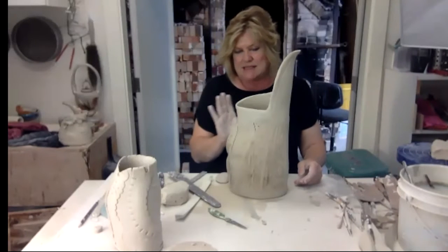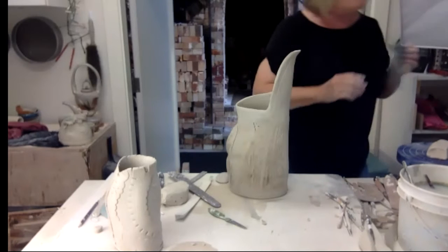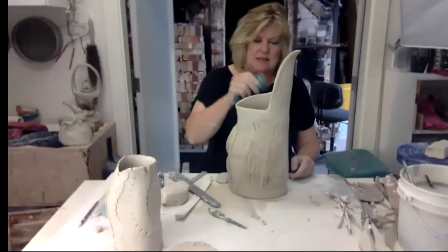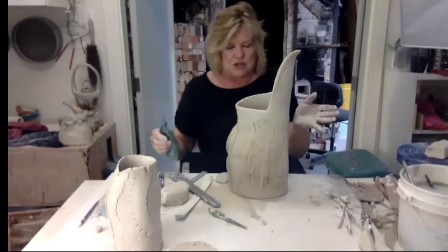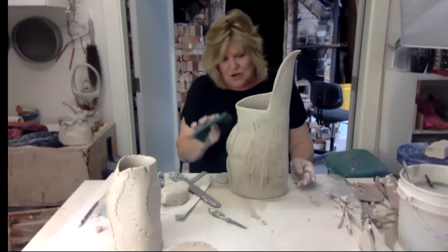Do you find that those humps that you're talking about, the ones that you're trying to make disappear where you make attachments, sometimes will disappear but then show up after the firing? Yes. So I'll sand before, and almost all the pieces will get a good sanding before I throw them into a bisque. And I'll work at those seams.